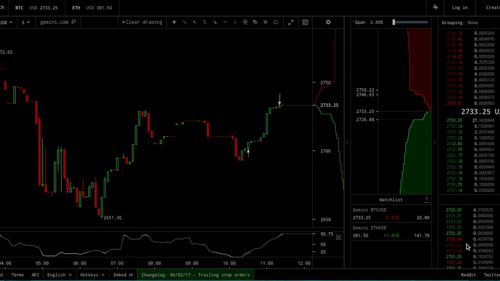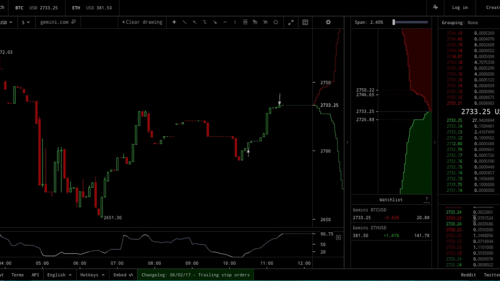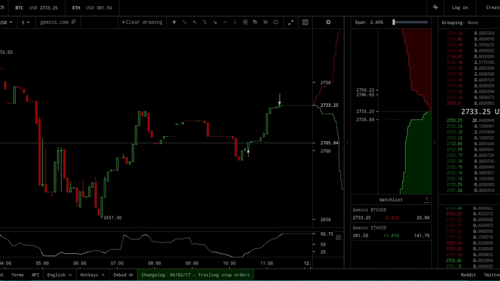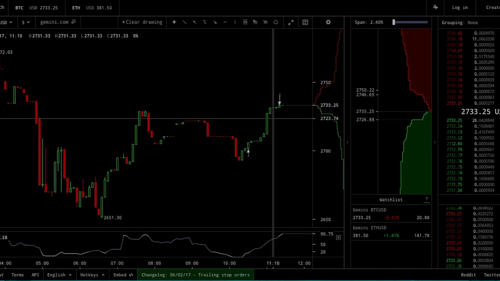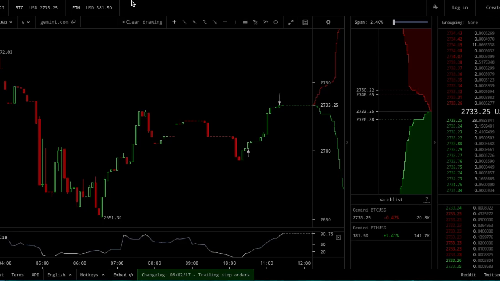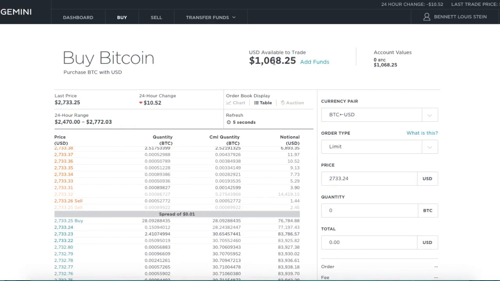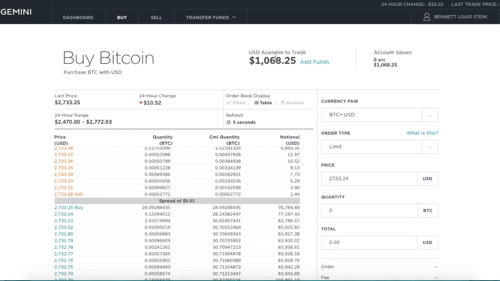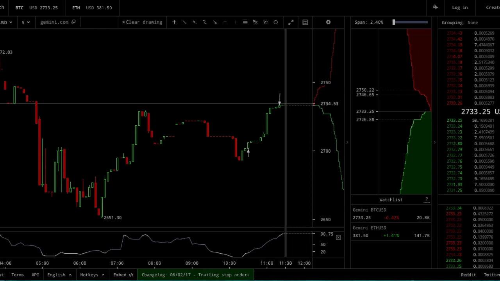And the information that I had was that there was a lot of selling going on, because I had gotten out at 11:22. And I had seen that all of this selling had happened, so I believe that price would come down. So that's why I got out of this trade. I made about $7, which is unfortunate, but I think that this is really running out of steam right now.